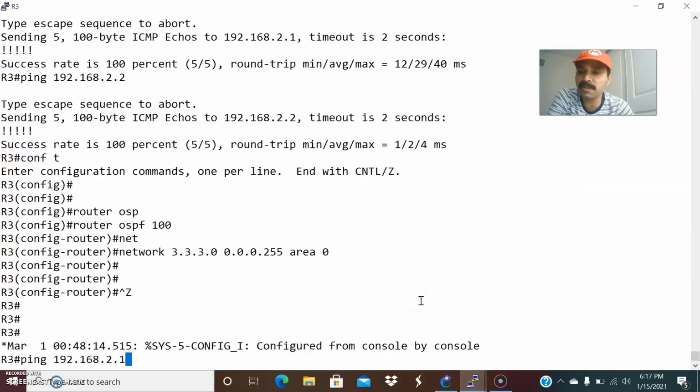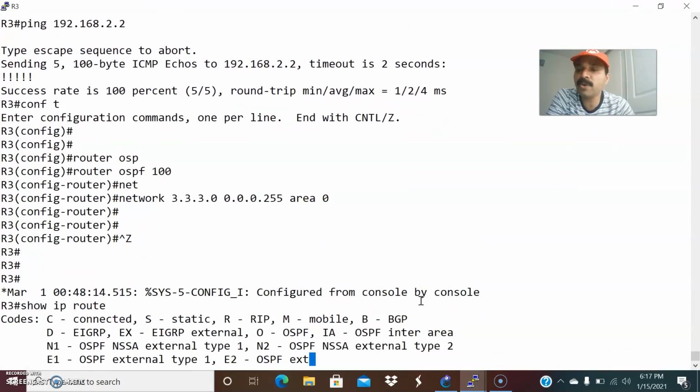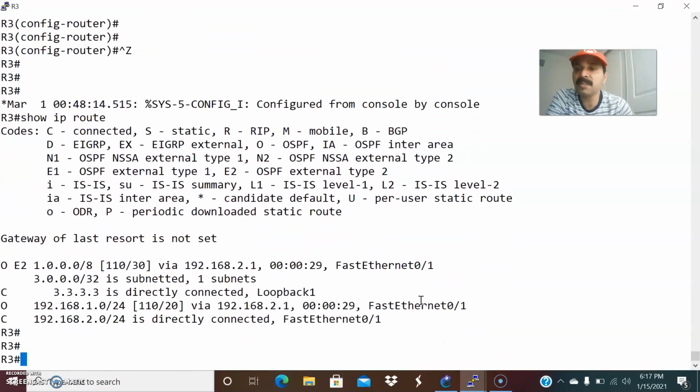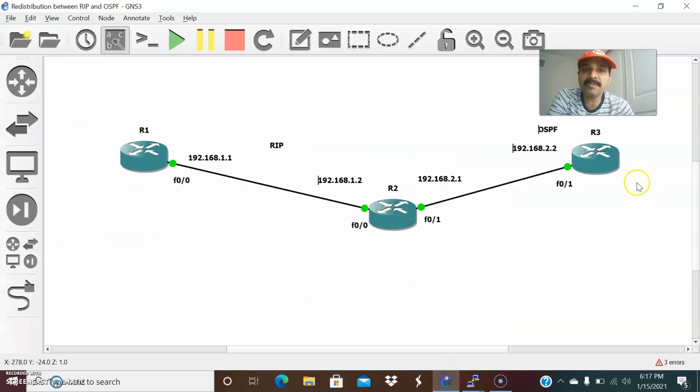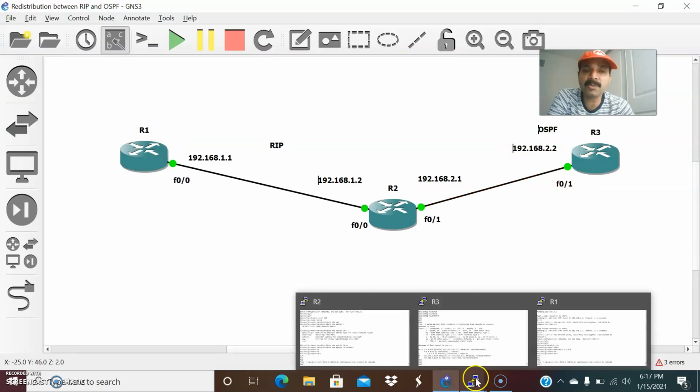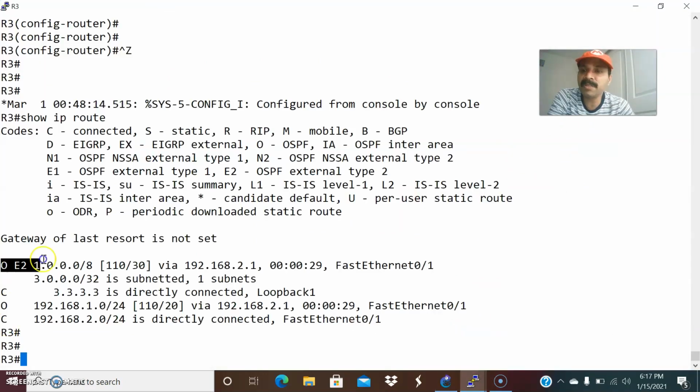So let us go to the R3 routing table and do a show IP route. You can see the difference, right? Whenever the R1 loopback address is advertised into this routing protocol, it is advertised as OE2, because OE2 is an external route, and you are able to see the metric, right? 30. That is the metric we have defined, and it will show as 30, and via this is where it is reaching. The default metric you would see here is 20. 20 is the default OSPF metric when redistributing, and otherwise it will take the external route metric as 30, right? Because that is the metric I have set.